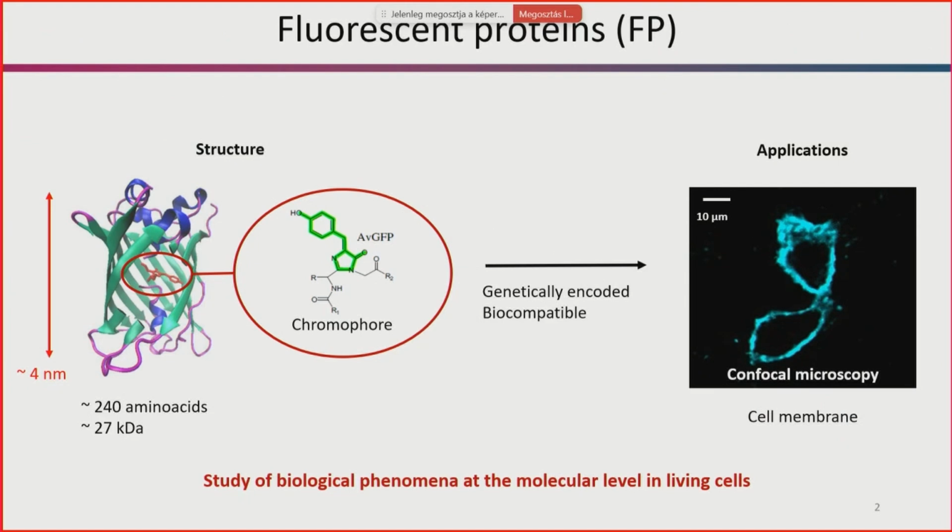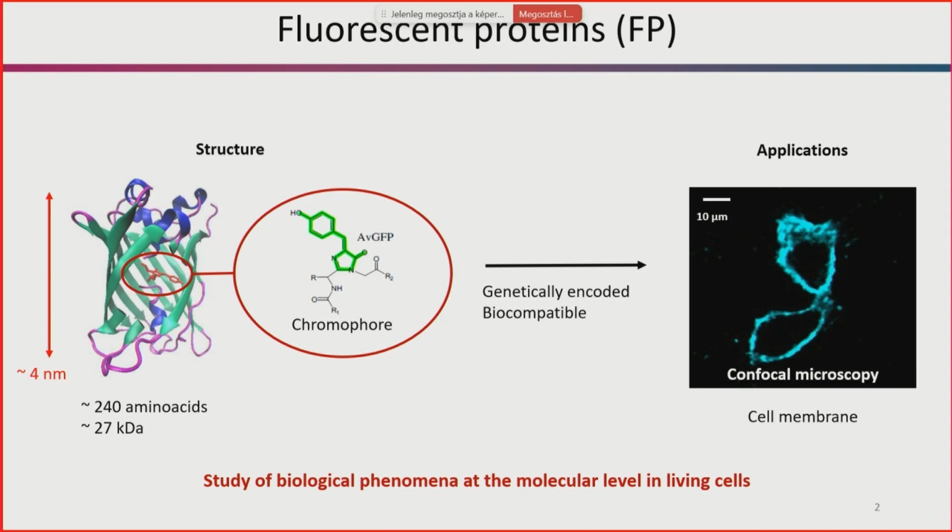As we already saw this morning, fluorescent proteins have this kind of structure with a chromophore inside of a barrel. And this chromophore is formed by an autocatalytic reaction that occurs during the natural maturation of the protein, by the cyclization of 3 amino acids. Why are these proteins so interesting? It's because they are genetically encoded, which means that you can build a DNA that will express both a protein of interest and a fluorescent protein directly inside the cell.